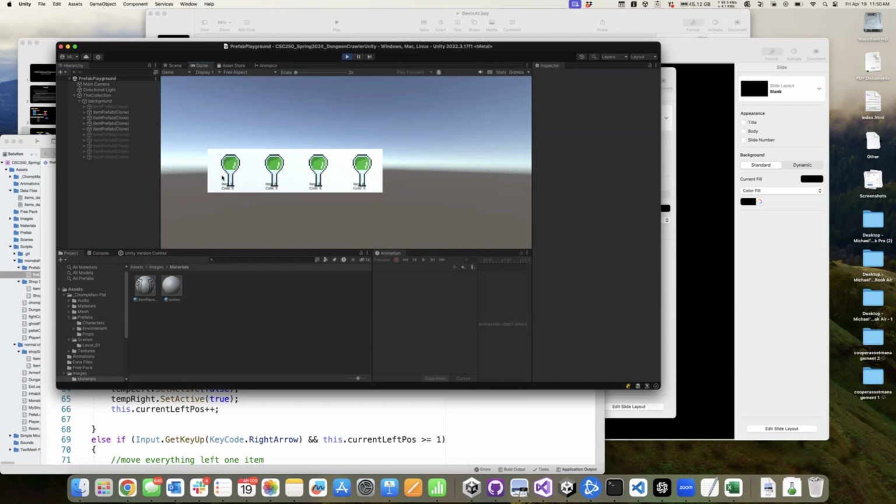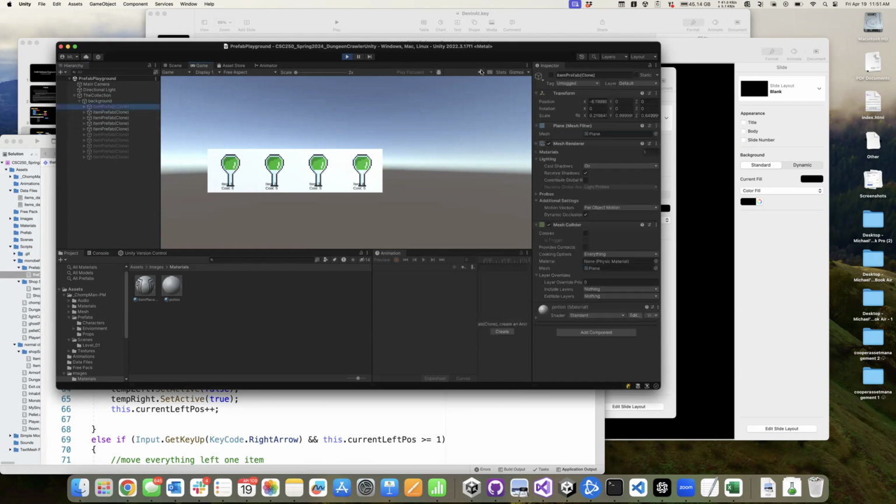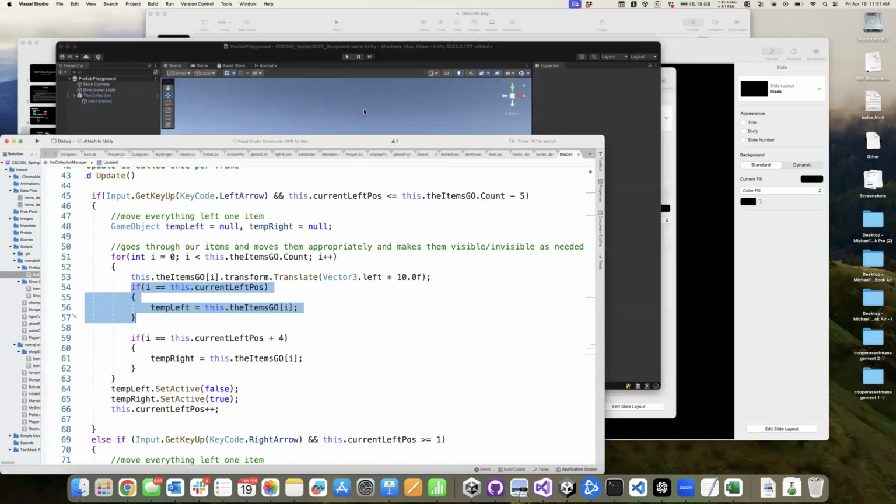So notice this is now item 1. Item 0 is over here, chilling over there, but I had to programmatically turn him off. So I said, if you're currently the far left guy, then I'm going to remember you because you just moved left. Now technically you're going to be off the scene, off the background, so I don't want to see you anymore. I'm going to remember you right here so that I can turn you off down here.